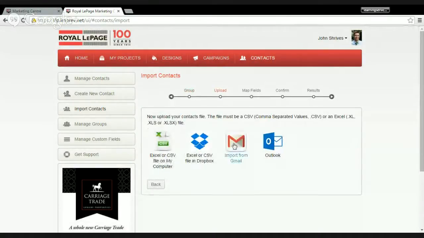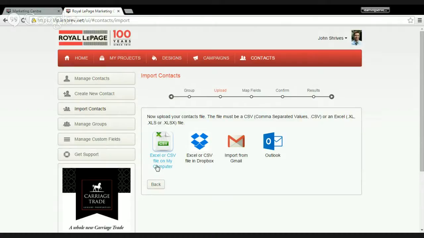And there's various different file types that are accepted by the Marketing Center. The most common is definitely Excel or CSV file. And if you don't currently have your contacts in an Excel file format, virtually all CRM products will give you the option to do an export and save your contacts in an Excel or CSV file format.